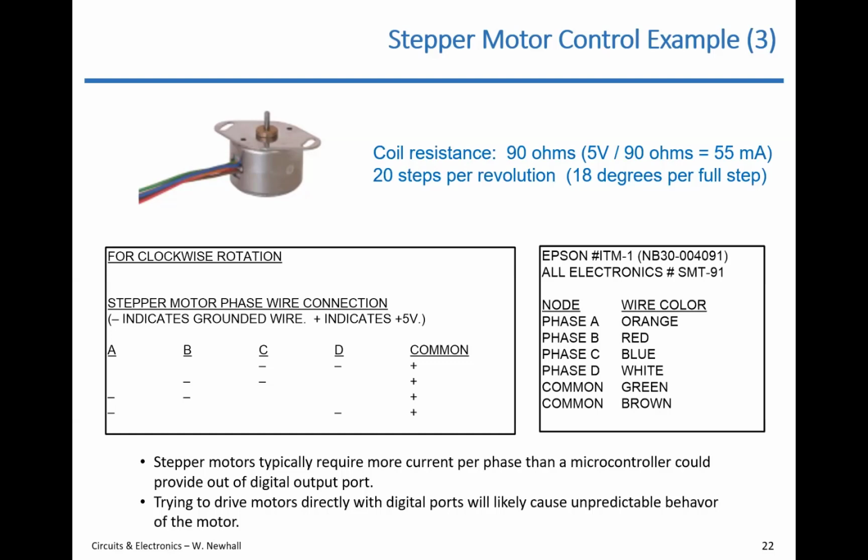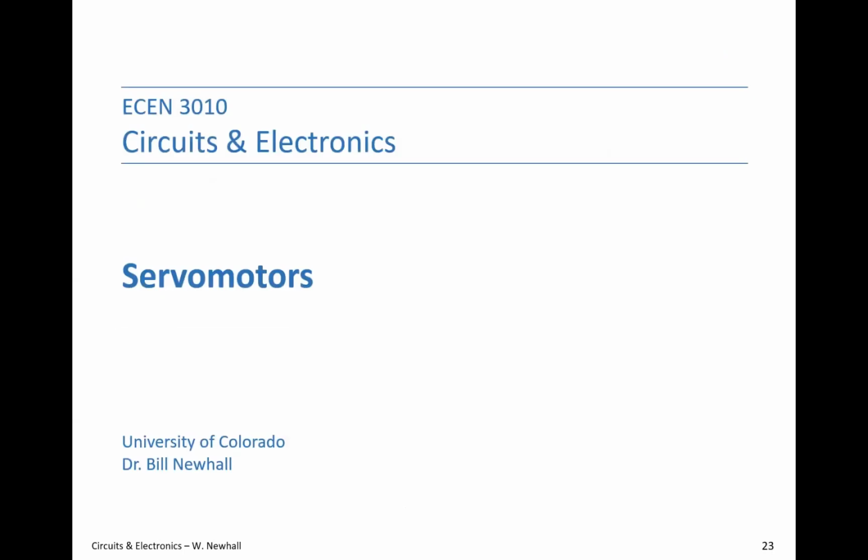So there are some applications where you might want a hybrid in between a stepper motor and a DC motor. You might not need the precise control of a stepper motor. You might want smoother motion in between position changes compared to a stepper motor, but maybe a DC motor alone wouldn't fulfill your needs. So that's where servo motors come in. Servo motors are motors, and they're a little more than a motor. They're kind of a whole control system that you would use on something like a radio control airplane, or maybe a valve where you have to control the position of a valve based on a sensor.